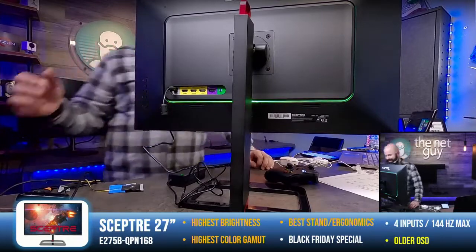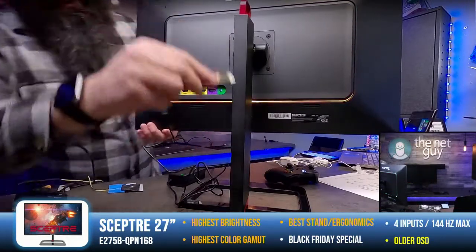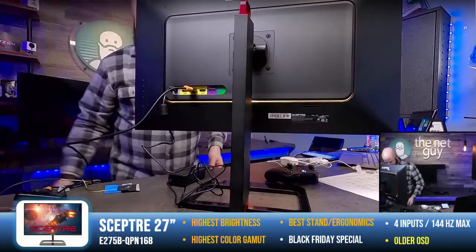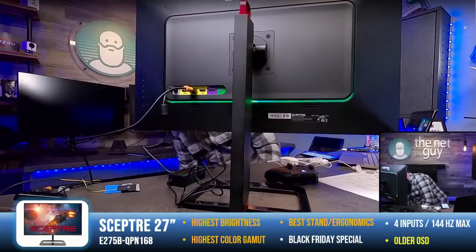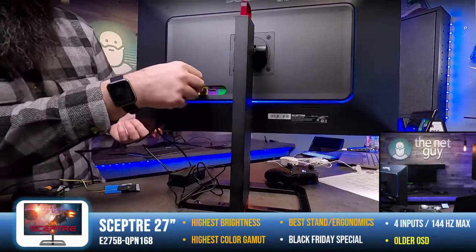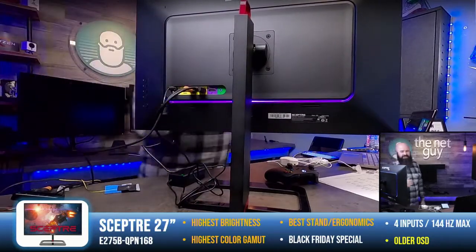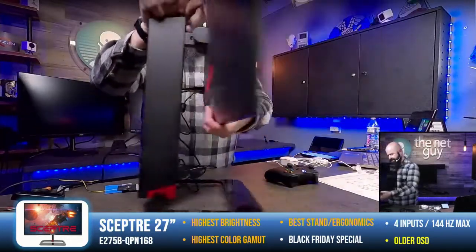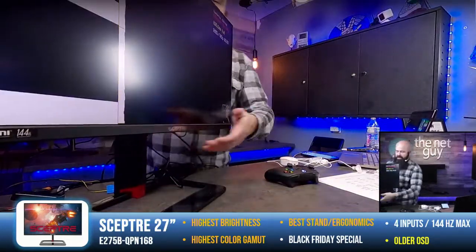This is super convenient. So if I want to put my input checker in, I can go over here and put that as HDMI two. If I want to take that Xbox that we had and plug it in, I can put that in HDMI one. So now I'm all plugged in and I'm running and I'm going to town here. So there you go. Makes it super easy.